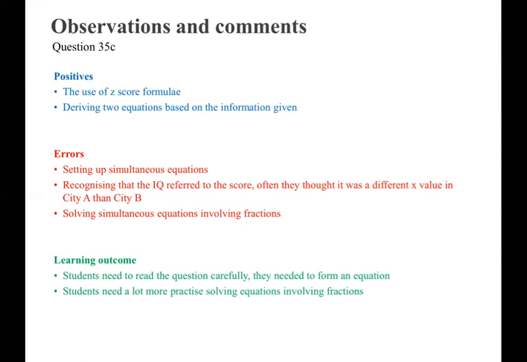Some kids did try to put the two equations together by just averaging out the means and averaging out the standard deviation, and just did a Z-score that way and solved that. A lot of kids didn't do a lot of work in this section. They could see 3 marks. So we've really got to encourage that our kids actually keep working and just go, I've got to do something. It's something about Z-scores. It's something about an equation. What can I write? Because if they were engaged and started doing some questions, it would be really good.